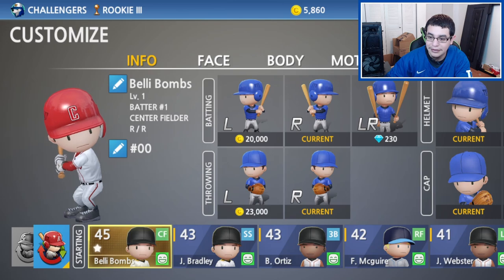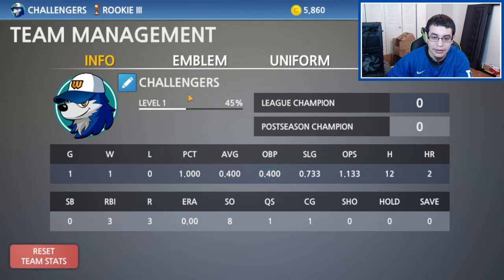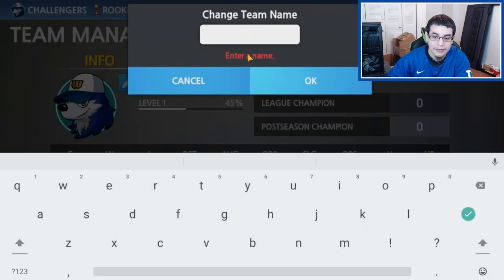But all right, guys. So are we able to upgrade? Lineup, customize, upgrade team. What is our team going to be called? LA Dodgers. No. Oh, we're going to call it the Doyers. The Doyers.